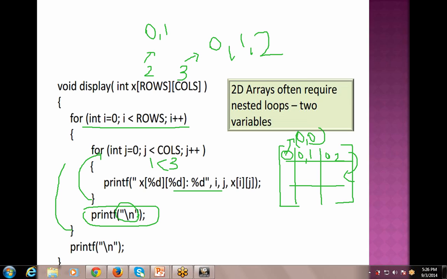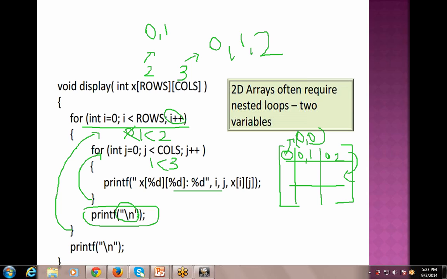Now, with the use of this curly brace, the cursor goes again to the outer loop. The inner loop terminates because the condition fails. So it goes to the outer loop. Now i has a value 1, because first i had a value 0, then i plus plus. Sorry, i has a value 1. 1 is less than 2, the condition is true because the rows are 2. This is 1 is less than 2. The condition is true, so it goes to the internal part.